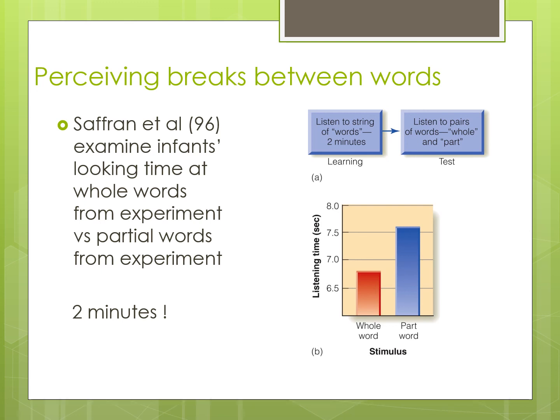And so if we look at their listening time, they listen longer to the partial words than to the whole words as they've learned those transitional probabilities, again, in just 2 minutes. So these abilities of ours are pretty incredible, of what we are able to perceive and the amount of information that gives us when we are infants.